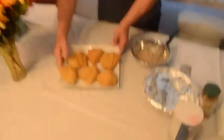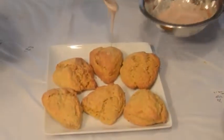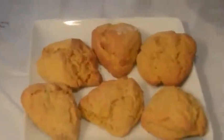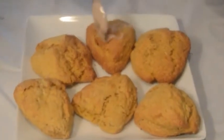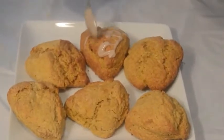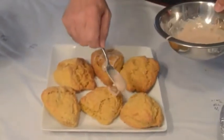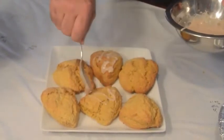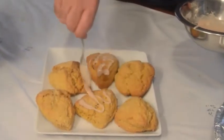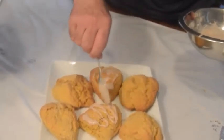So again, if you like them sweet, take a little bit of this glaze and just lightly drizzle it on here. Just go back and forth nice and lightly. Don't put too much on or it will be way too sweet. But everybody has a different preference on this. Just do it nice and thinly. If you can put this in a squeeze bottle, that works as well.